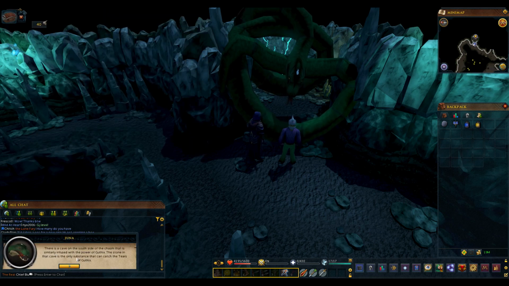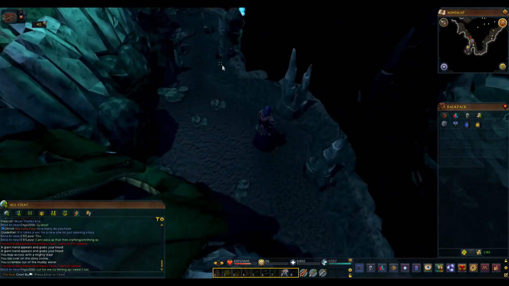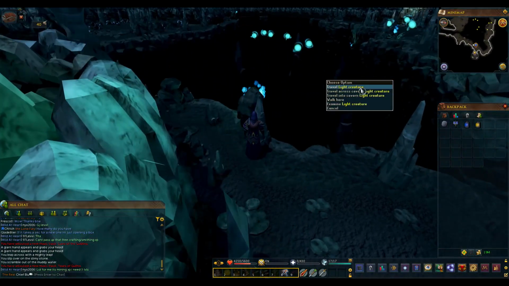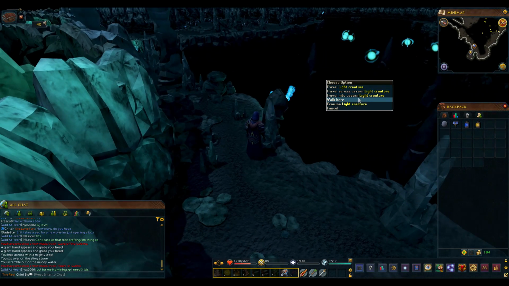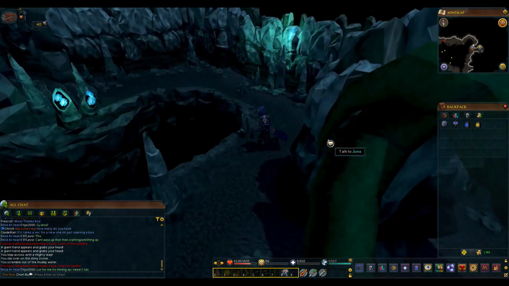So she told me I needed a stone bowl. There's a cave on the south side of the chasm. Stone in the cave is the only substance that you can use. Mine some stone. Okay, so we need to get to the stone, and the reason why we have the sapphire lantern is these things are attracted by it.